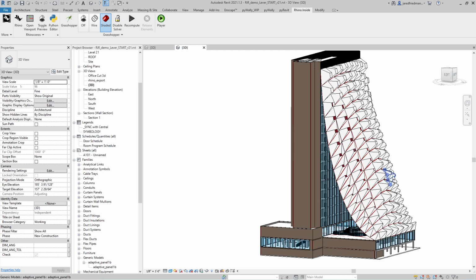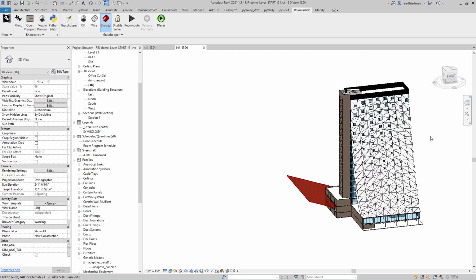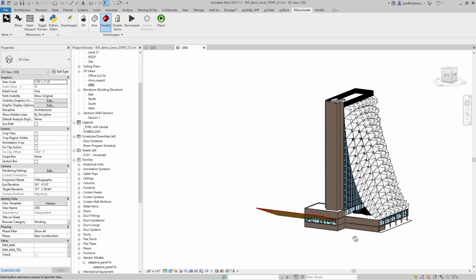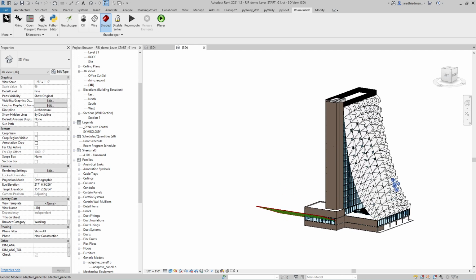In this case, we were referencing some curves that we had built in Rhino, but you could have those based on some sort of parameters that exist in the model as well, and have it be a little bit more parametric. So that is about all I wanted to show.